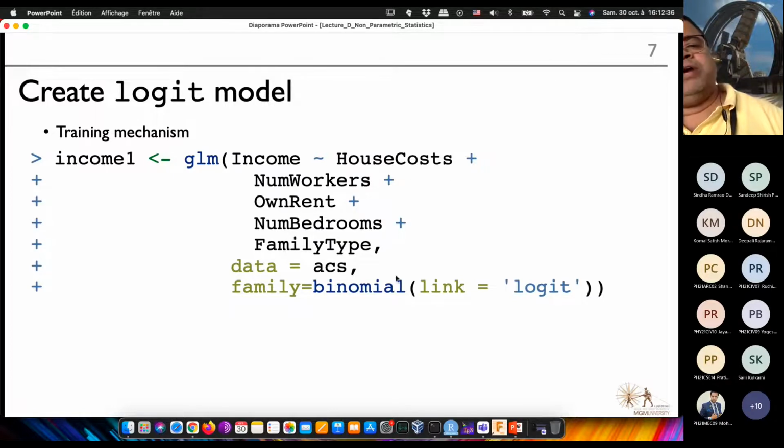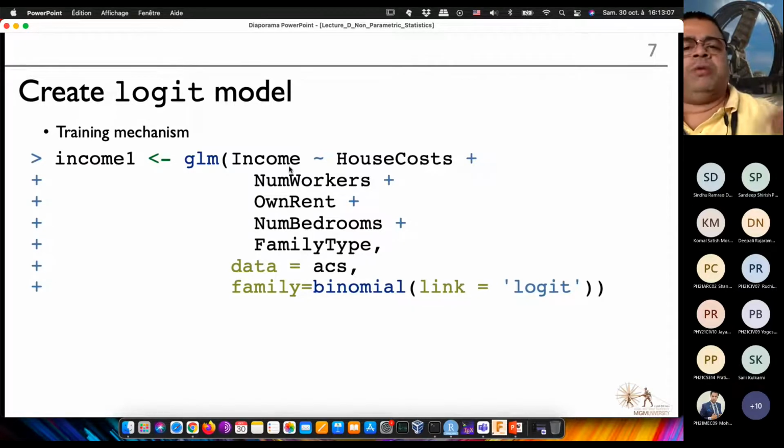Okay. So in the GLM, you have to put the formula. This is the formula. What does this formula mean? This income is the outcome. This income only has true and false. It is true and false. So what I have to predict based on input values is whether the family has more income than 150,000, that means more than 150,000 income or not. This I have to predict.